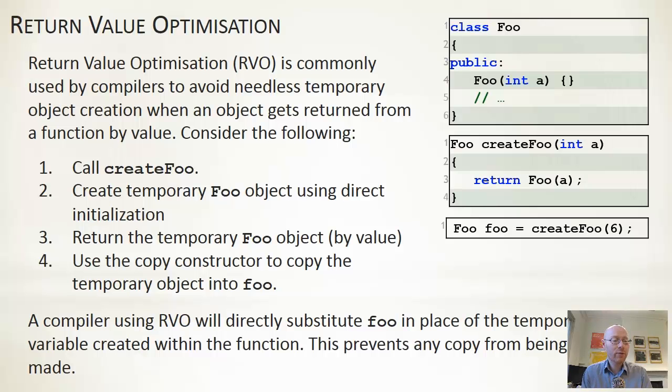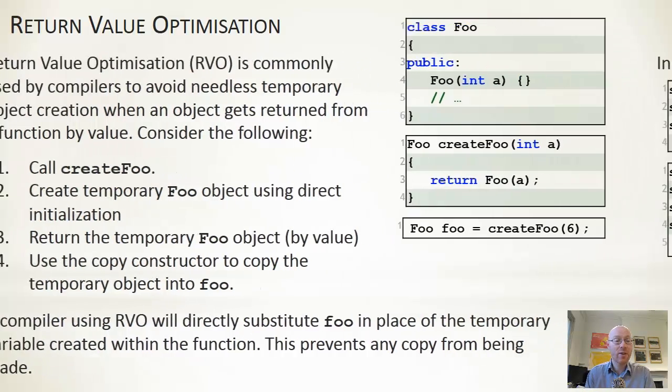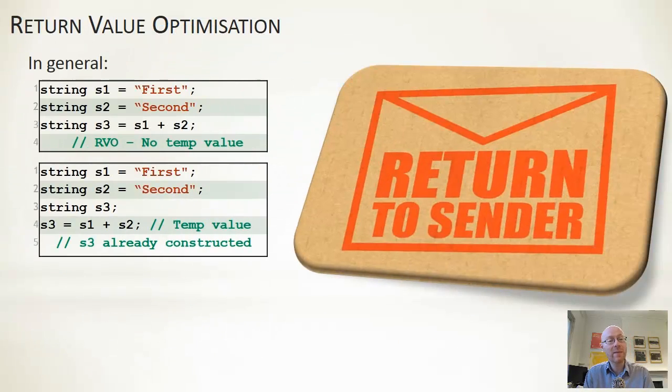In general, there are some sensible guidelines as to how we would use this. The example at the top is a safe one. We're creating a couple of strings. In line 3, similar to the one we saw in the last slide, we're concatenating them, and we're then assigning that equal to S3. Structured as such, a good compiler will result in RVO kicking in, and there'll be no temporary R value created.